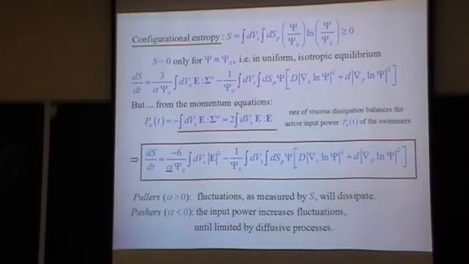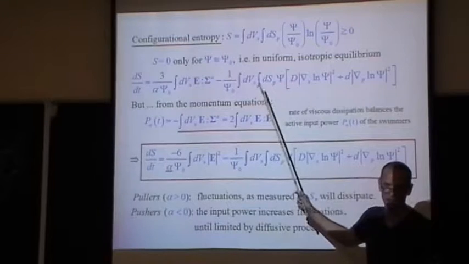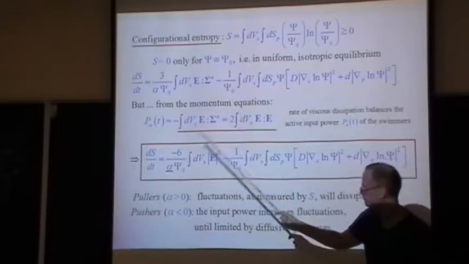It only reaches its minimum value of 0 if it's in the uniform featureless state, namely just an isotropic uniform suspension. So this is kind of an energy-like quantity. It measures the size relative to 0 of fluctuations from being in the featureless state. And it has a very interesting dynamics. It tells you a lot about these systems.